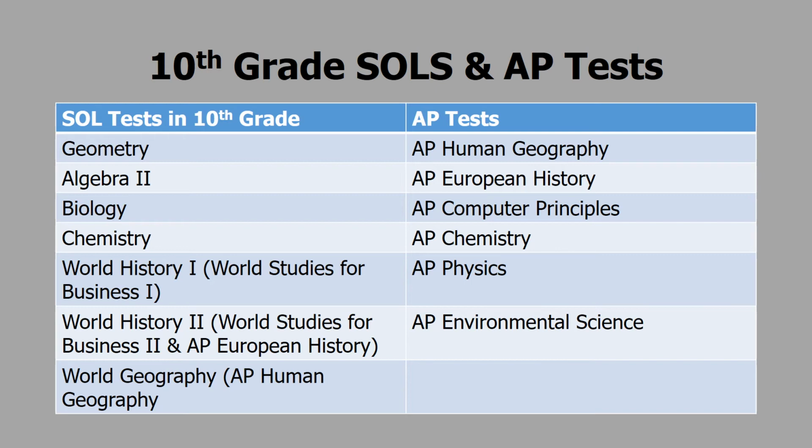Those are the potentials. We definitely recommend that students take the AP test when they take an AP course because that's how they earn credit towards the TCC diploma as well. If they take the AP test and get a 3 or higher, the maximum is a 5, they can earn credit towards the college degree. And those credits will transfer to most four-year institutions as well. So really important that when a student signs up for an AP class that they plan to take the AP test.